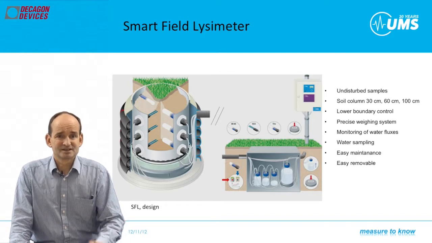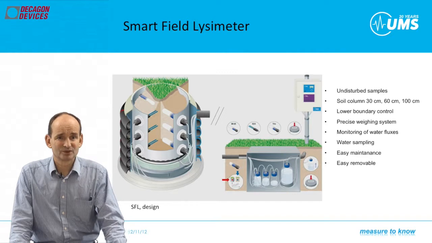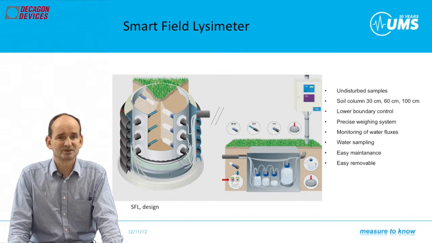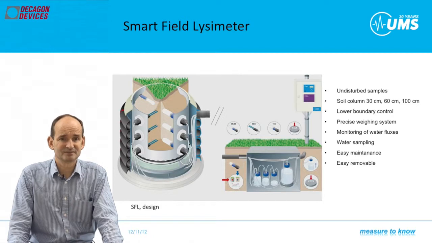This technique is designed with a completely new concept. The problem of regulation limitation to very wet conditions is now solved. The porous ceramic cups in the lysimeter bottom are tight over 1 bar suction, and therefore the boundary conditions can be regulated up to -850 millibars, with very high accuracy and stability.